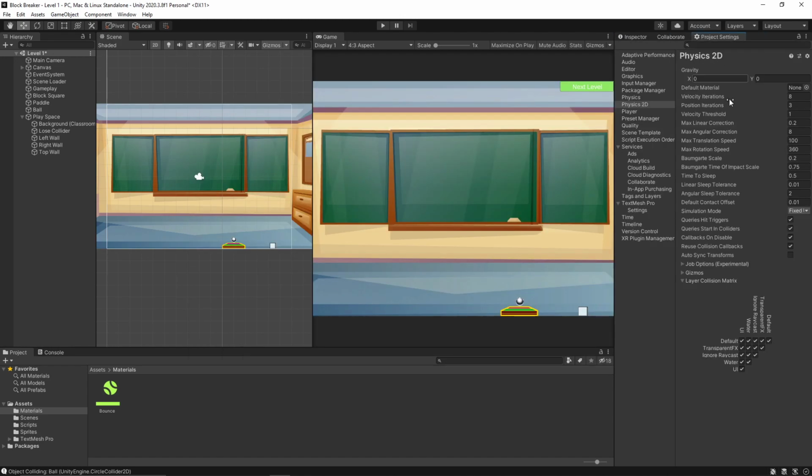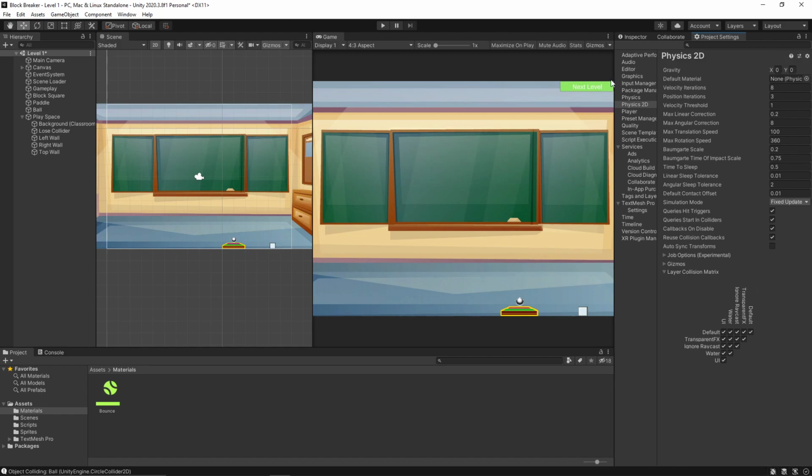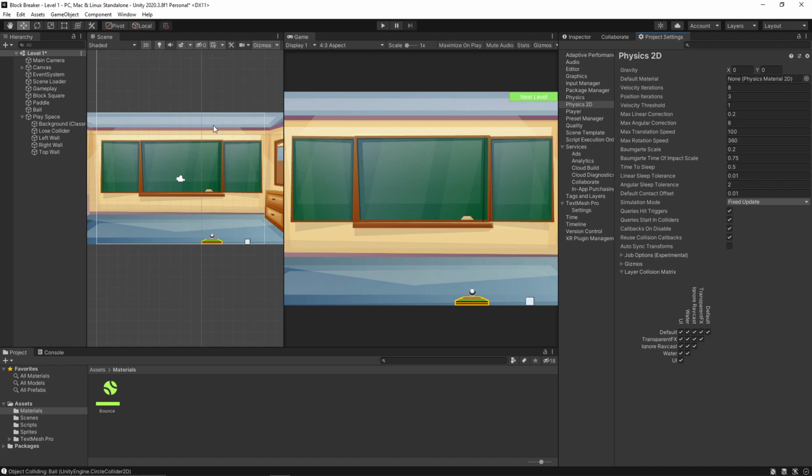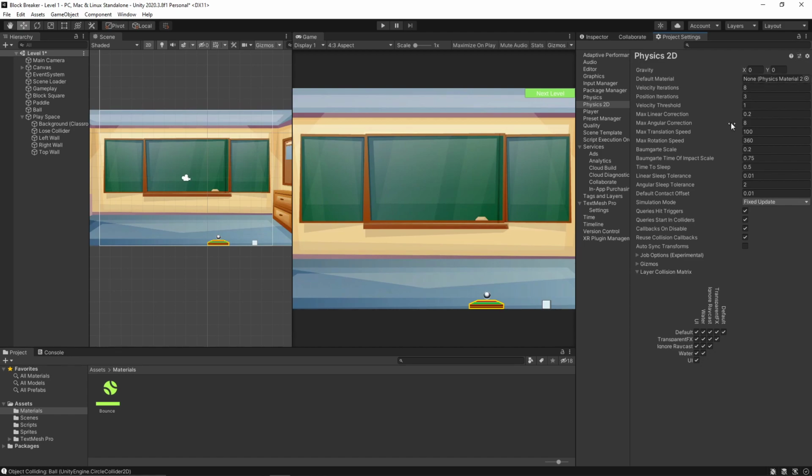Oh yeah, we can. Cool. So he's going to choose 0 for the gravity, which does look better in my opinion.